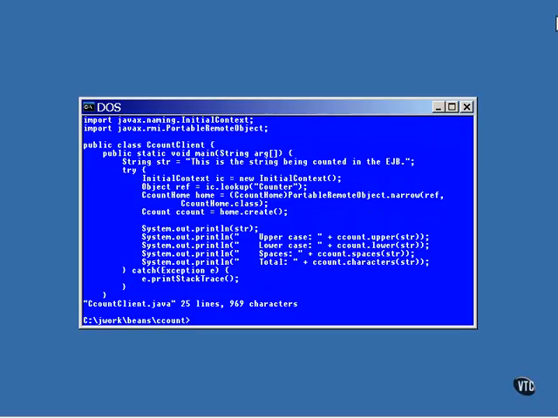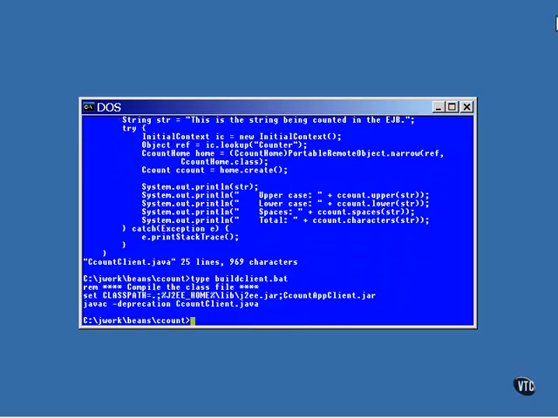I have a script that compiles the client program. The class path is set to dot, the current directory, and two jar files. The first one is the standard J2EE jar file. The second jar file is the one in the current directory that was constructed by the deploy tool. This jar file contains all the objects needed to compile and run a client program. Now, this compiles the client program into its class file.